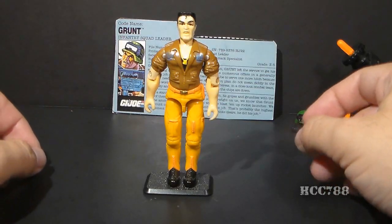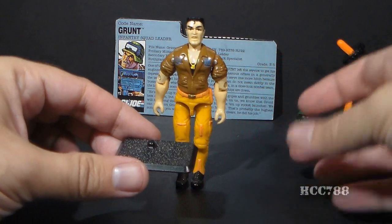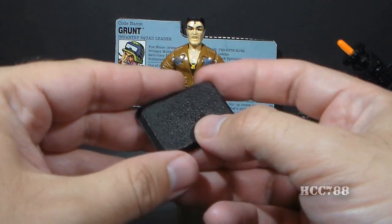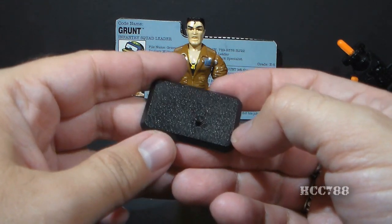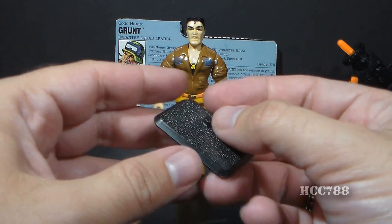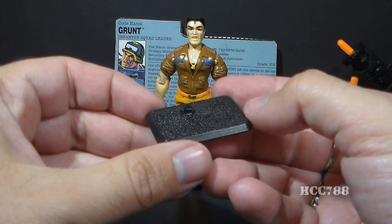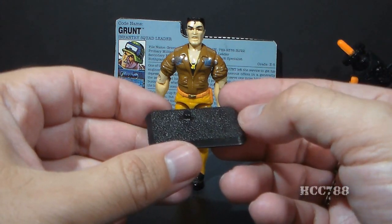Grunt's last accessory, but not the least by any stretch, is his figure stand. And this figure stand is a black standard figure stand, and this was a new innovation for the 1990s. Earlier in the 1980s, G.I. Joe figure stands really only came with Battle Gear accessory packs or small play sets. But in the 1990s, they started issuing figure stands with the figures, and that was a good idea.